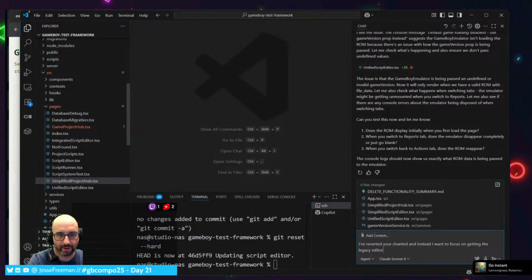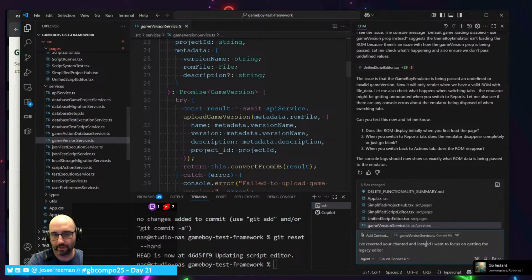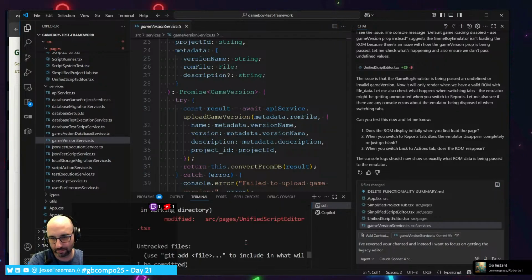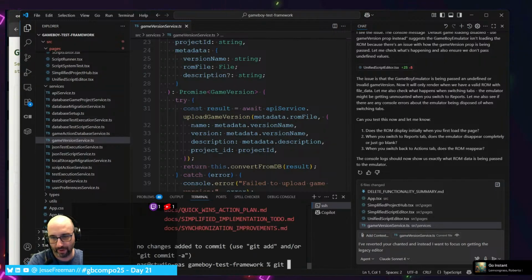Isn't there a legacy editor in here? Where is this simplified, integrated script editor? I'm confused. Where is the... Unified script, fine, okay.